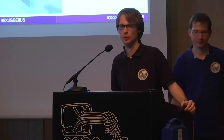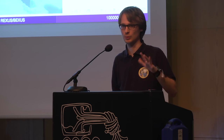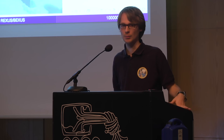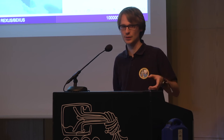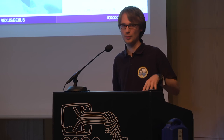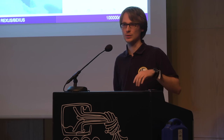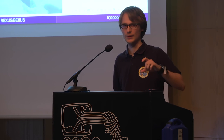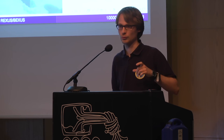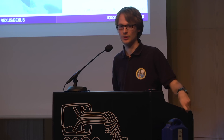BEXUS is a little bit complicated to say. For example, our flight was only about 2 hours or so. But one of the last BEXUS flights, which flew in October this year, had a very long flight because there were no horizontal winds. So there are pictures where the balloon was launched 2 hours ago, and they could take a photo from the launch pad where the balloon was visible at 30 kilometers height.